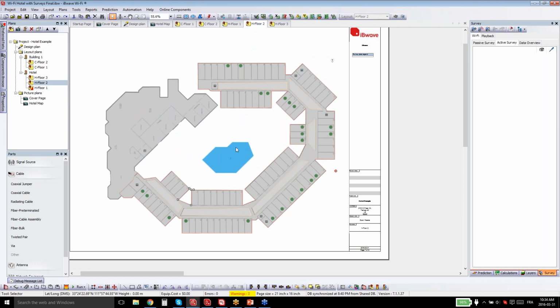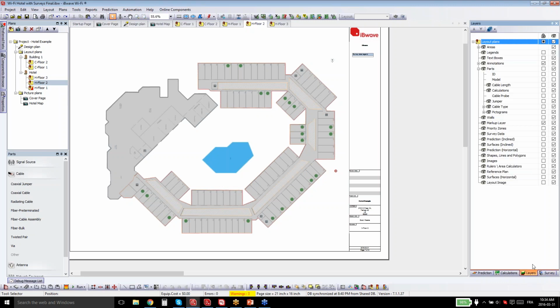What I wanted to illustrate is you bring that floor plan in, and right now there's going to be a lot of moving pieces. We're going to be placing parts, we have walls, we have images, and so this is where this tab called layers for me comes in extremely handy.